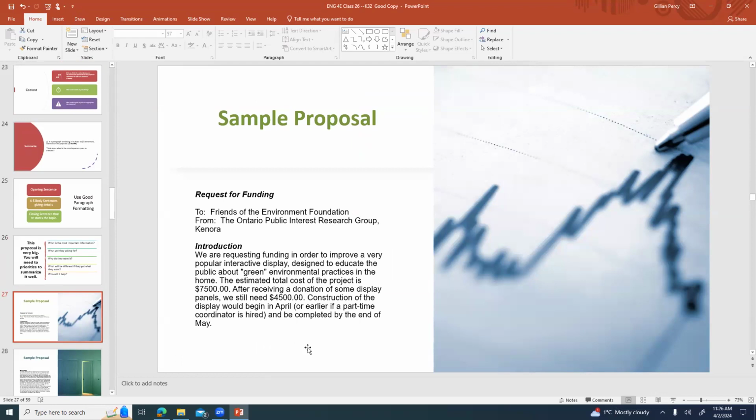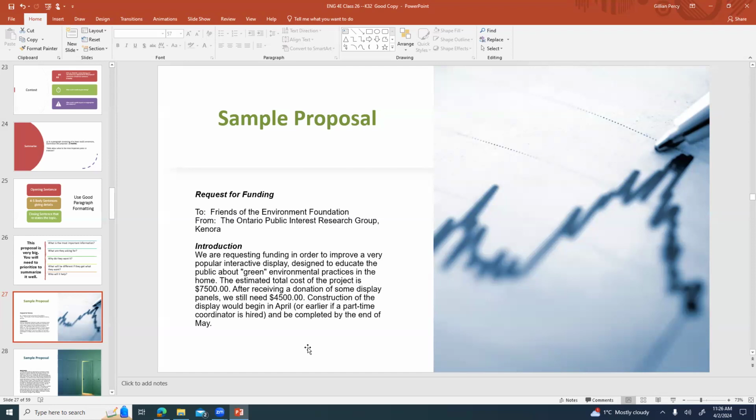Request for funding to Friends of the Environment Foundation from the Ontario Public Interest Research Group, Kenora. Introduction. We are requesting funding in order to improve a very popular interactive display designed to educate the public about green environmental practices in the home.